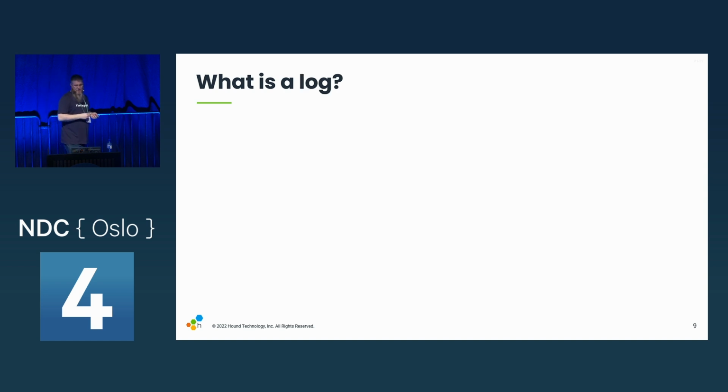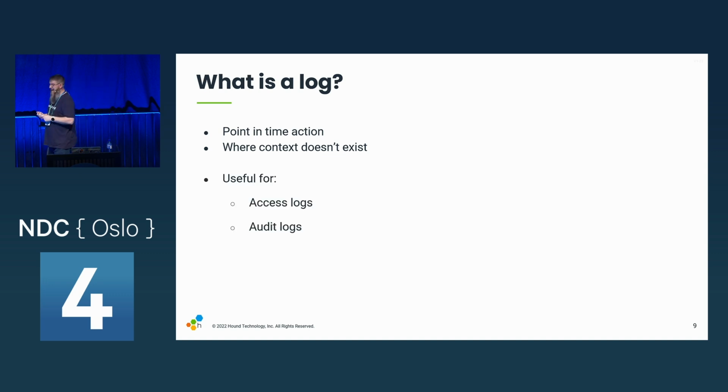Okay, so what is a log? Well, when we're talking about logs in the context of OpenTelemetry, what is it we mean? It's a point-in-time action. It's something that only happens at that point in time with some arbitrary attributes. It's useful where context doesn't exist. So useful where we don't have a HTTP. It's useful where we don't have a message as our context to tag things to. So useful for things like access logs, audit logs, firewall logs, that kind of stuff.